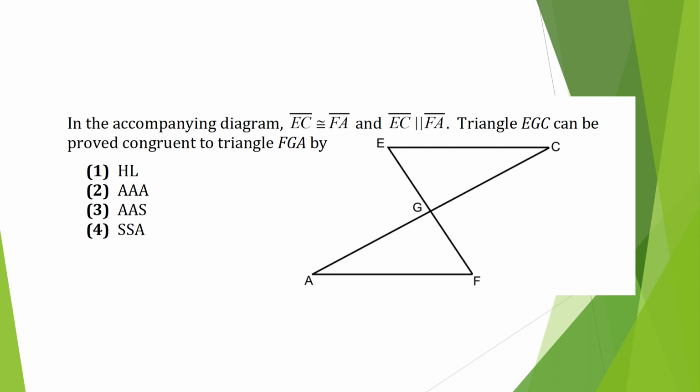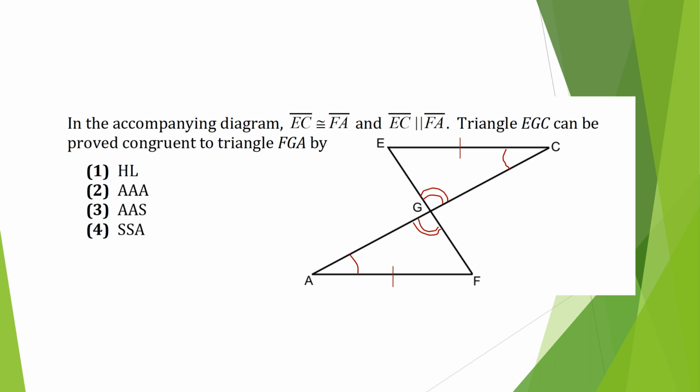Okay, so we know that the opposite sides are congruent. We know the opposite sides are parallel, and that sets up alternate interior angles. And we can look at the diagram now that we've used up all the given, right? We always want to use up all the given before we look at the diagram. And we see vertical angles.